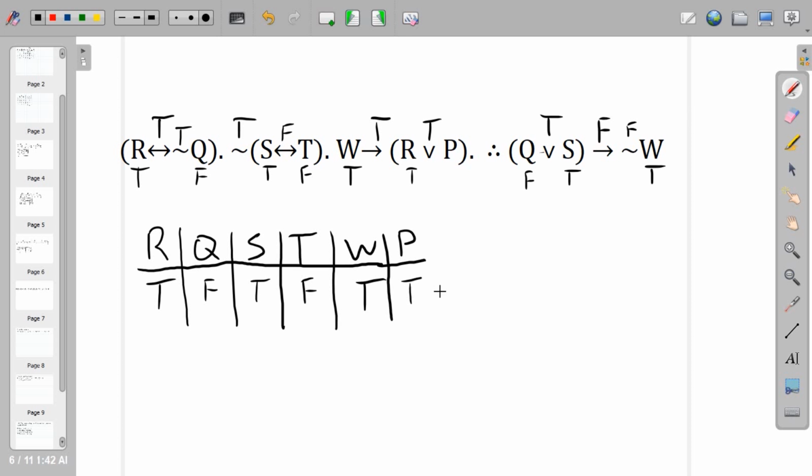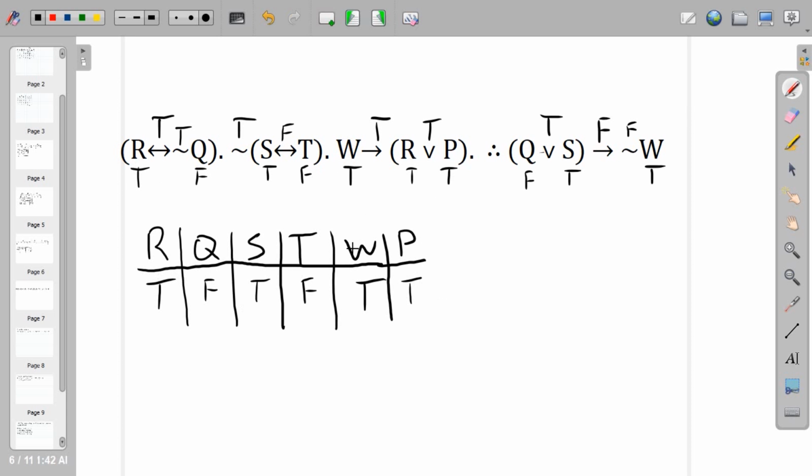Why did I pick true there? It could have been true or false. It doesn't really matter. I'm going to pick one or the other just so that I've got a complete truth table. So what we did there was really just guess. We just said, let's try assigning true to R and see what happens. That had a whole bunch of consequences for how we evaluated the rest of the truth values.